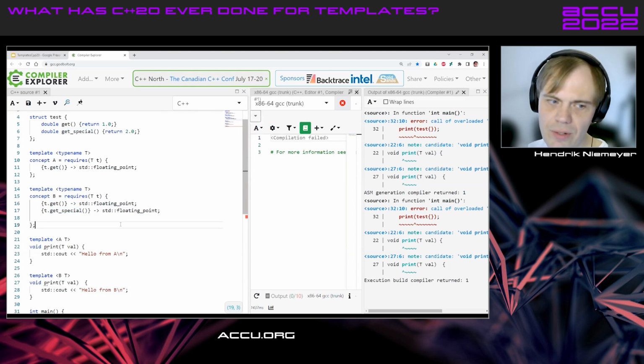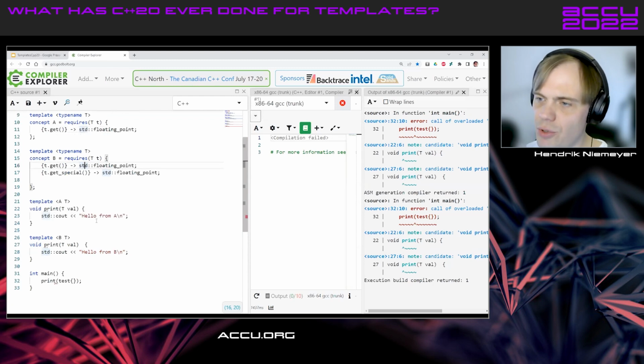And the only difference here is that we don't explicitly state that we want to have concept A and something else. We just re-implemented the functionality of concept A here. And this makes a rather large difference, because now we have broken overload resolution here.